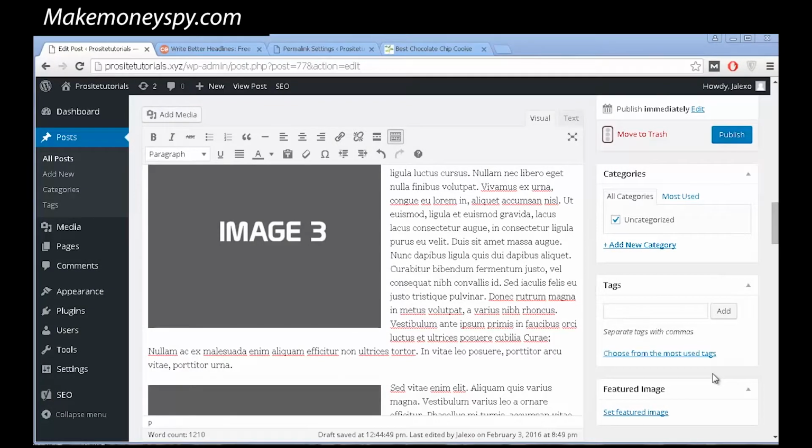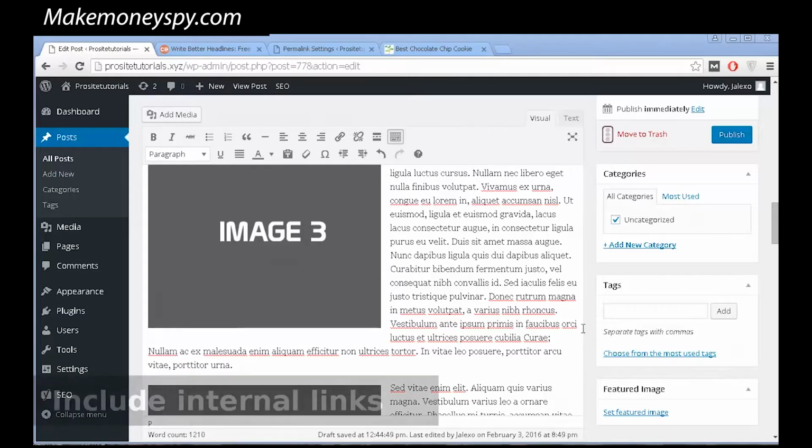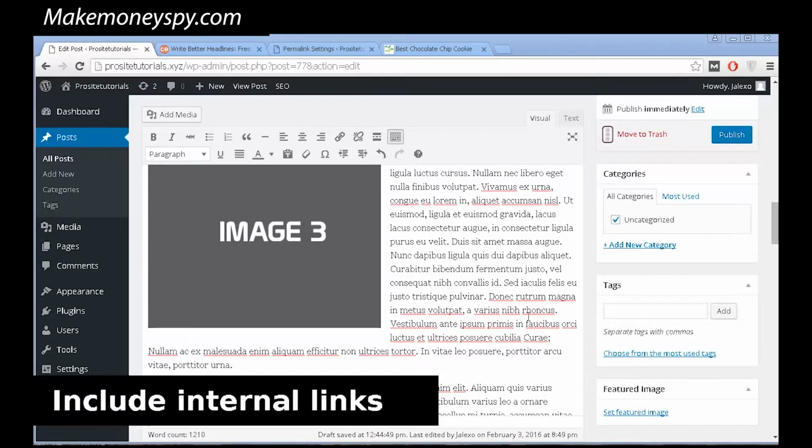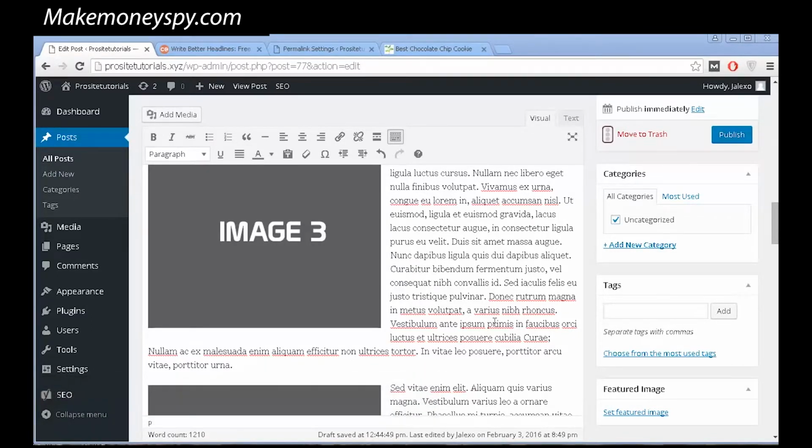Another thing that you should get in the habit of doing is including internal links inside of your website posts. Internal links is nothing more than you linking to another post that you have inside of your website. And the reason why you want to do this is because first you can include your keyword inside of that link, and that will help you rank more easily the other posts that you have in your website for that keyword. And also it helps Google more easily find other content that you have inside of your website.